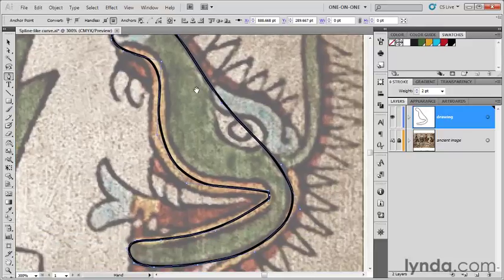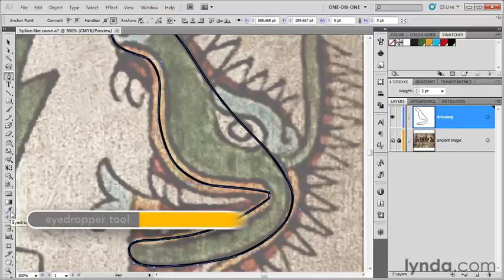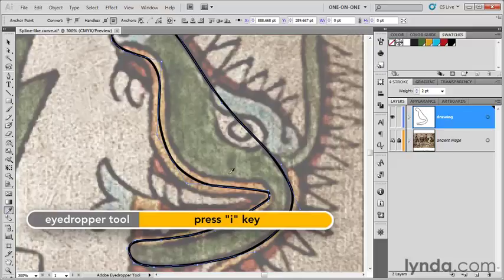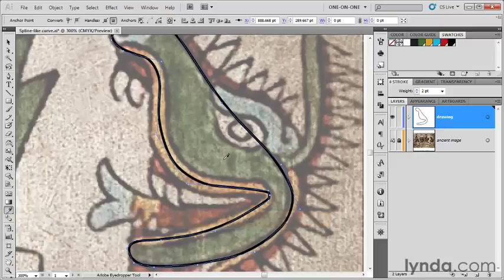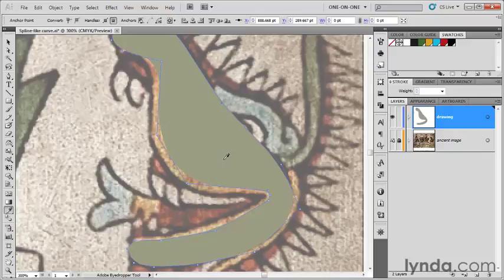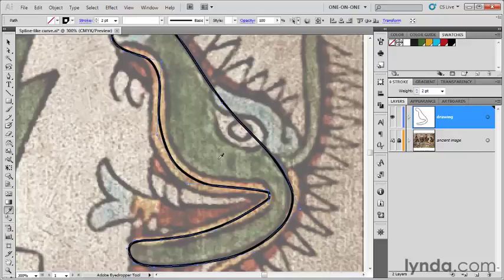Once you get things the way you want them, and I'm happy now, let's pretend, then go ahead and assign a fill. So go up here to the swatches panel, and you'll see that I've given you a fill of green to work with already. However, if you'd rather lift your fill color from the original tracing template, then go ahead and grab the eyedropper tool right there. You can also get it by pressing the I key. And you could click in a tracing template to lift a color. If you do that, by the way, you'll replace the fill. You'll also get rid of the stroke, so that's not what you want. Go ahead and press Control-Z, Command-Z on the Mac.